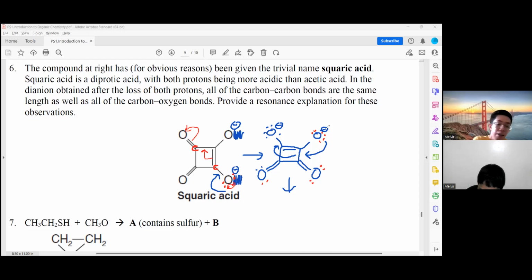O, saan nanggagaling? Wait. Hindi ko na maintindihan. Nako. Saan mo ibibigay yung lone pair ni oxygen? Mag-start ka sa umpisa lang. Dito mo. Hay, hindi pwede. Malayo yan masyado. Sa bond lang. Sa direct bond niya. Malayo yun. Hindi pwede yun. Can't be.